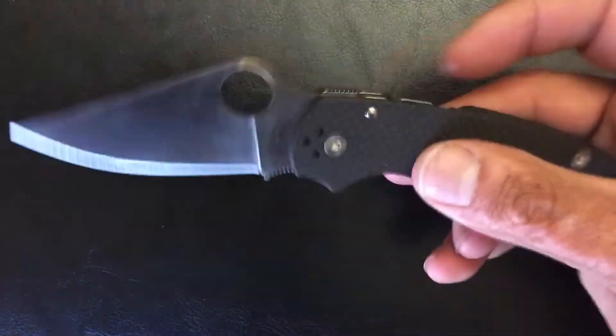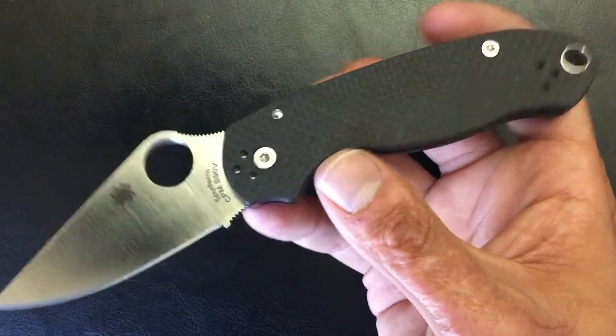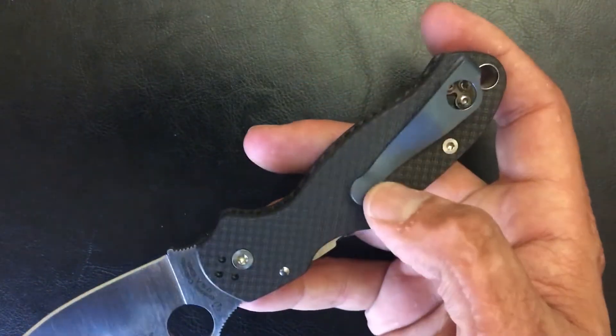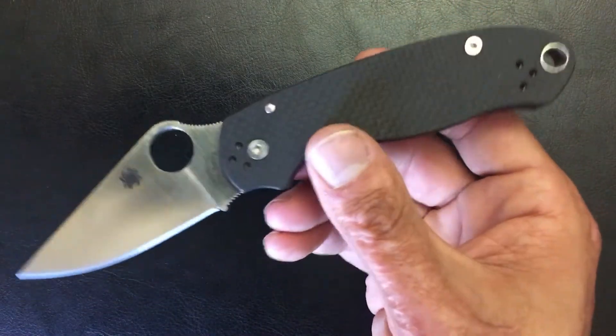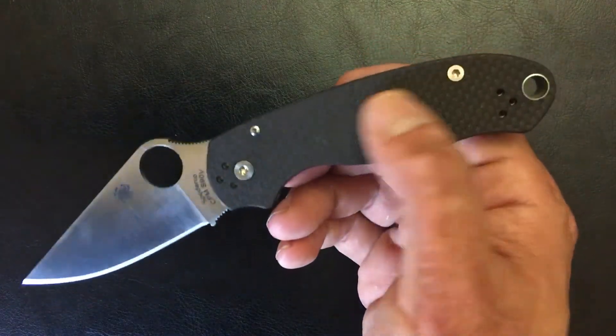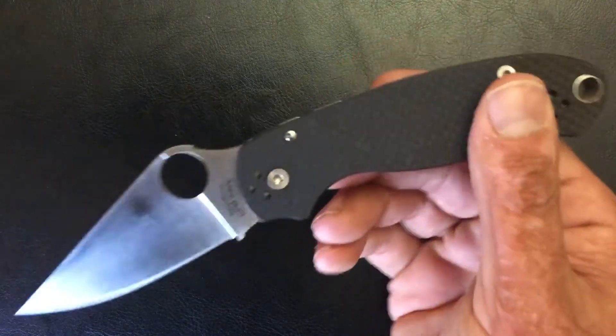The last one wouldn't really be a review, just a showcase of something I got new — and that is my Power Three with peel-ply carbon fiber and S90V steel. I added a deep carry Casey Lynch clip and a blue anodized clip. I need to find some blue anodized hardware as well. If anybody knows any place that sells quality titanium hardware for the Power Three, please let me know down in the comments.